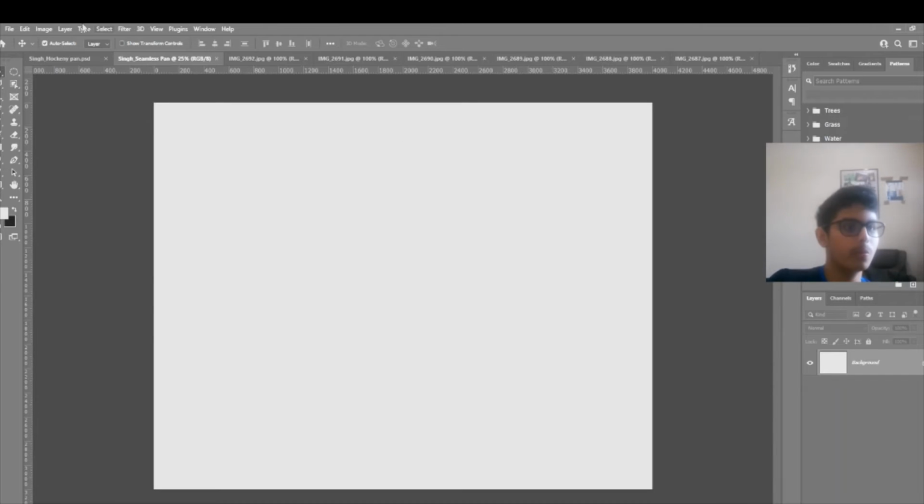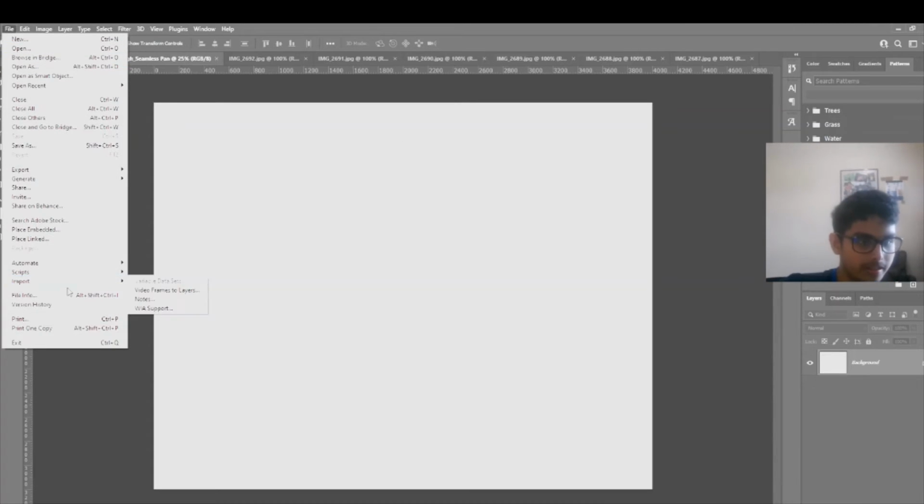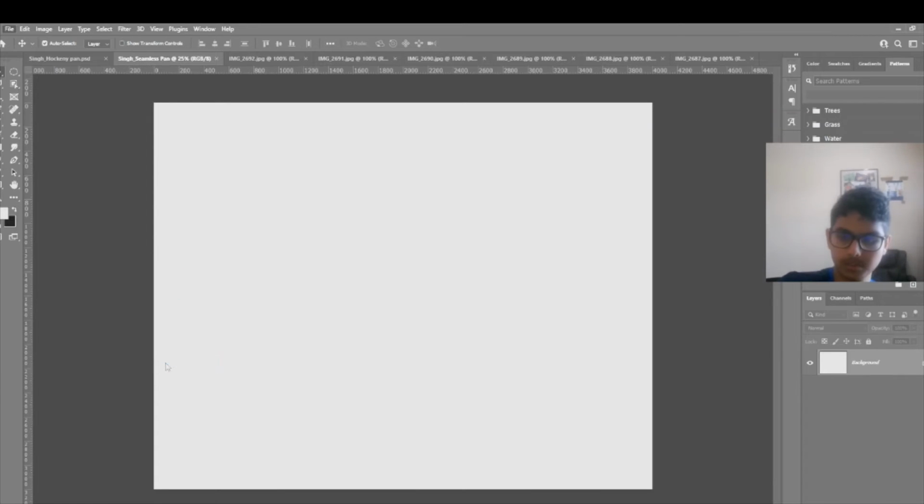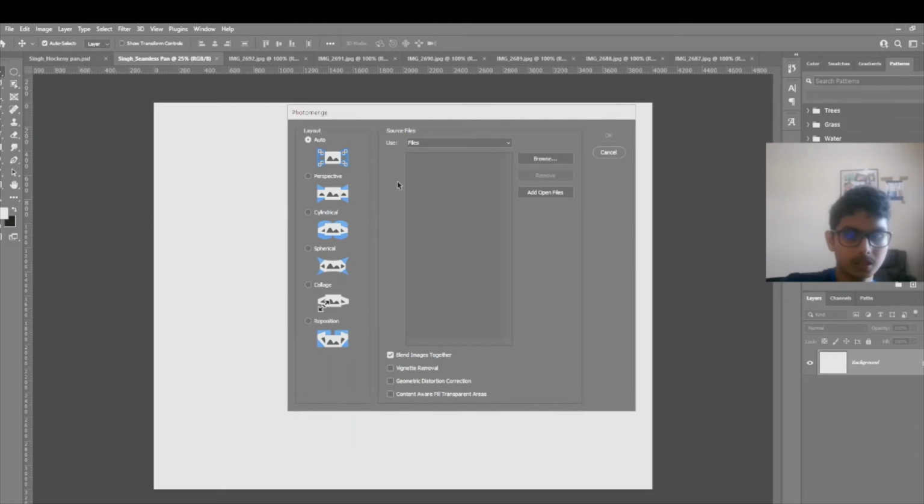Alright, so one thing we can do is actually pretty interesting. It's called File, Automate, Photo Merge, which is this helpful tool we have here. Now, let's see what we're gonna do next.